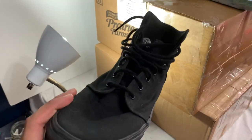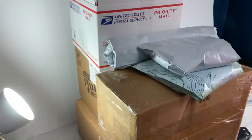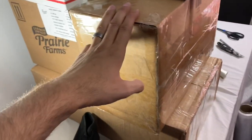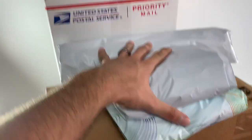I also need to pack these Vans — larger size, picked them up for $7, sold for $29 on Poshmark — they'll just go in a simple shoe box. Then we're going to get all the labels printed. All these brown boxes are going to go FedEx — they're larger, and FedEx typically charges us anywhere from $15 to $30 depending on where it's going. These are all going first class, and the others are priority. I got everything packaged and dropped off.